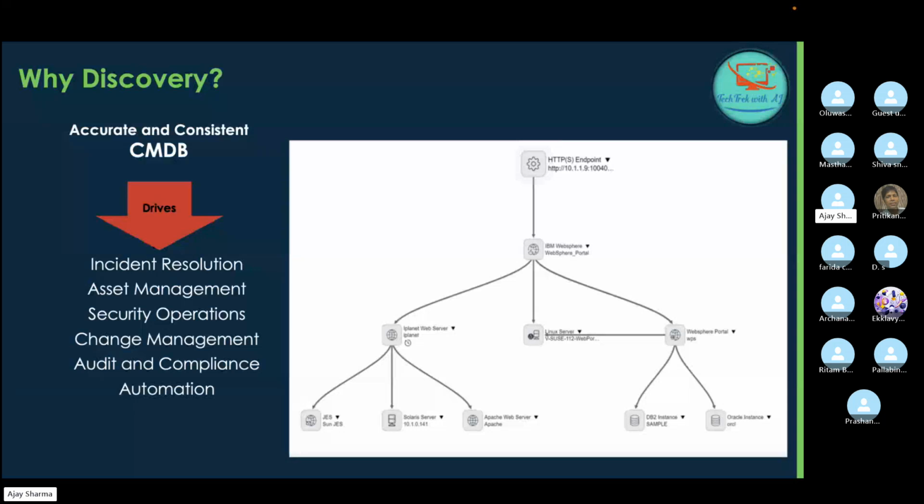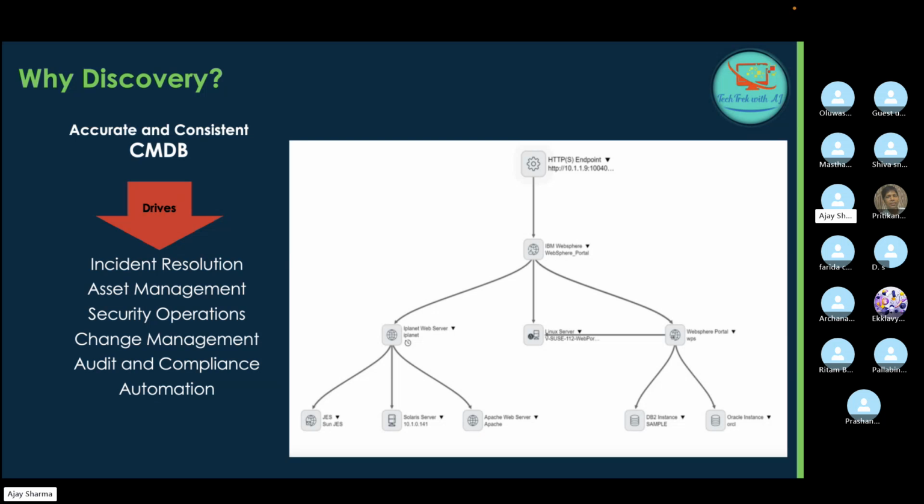Change management, where we can find out whether incorrect changes were happening in our organization. Audit and compliance, and again automation. If we want to do any automation, we again require an up-to-date CMDB to populate that record. That's why we say discovery is one of the best products of ServiceNow.